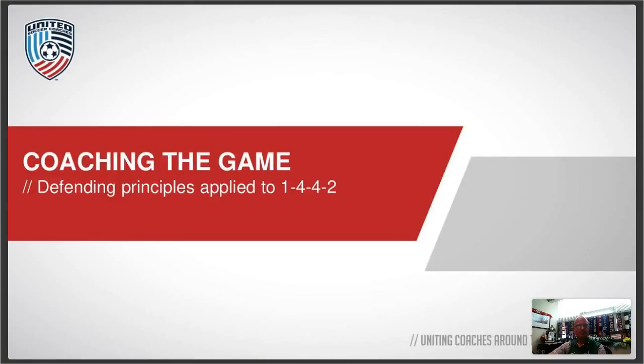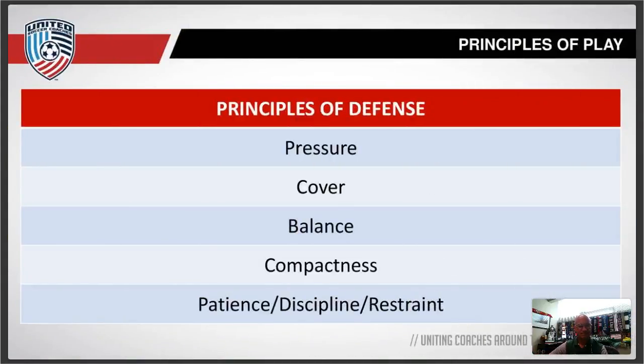Let's now look at the defending side of the game, and firstly the defending principles of play as they pertain to the 1-4-4-2. We'll look at pressure, the role of the player closest to the ball defending, and the covering player behind the ball, usually at a 45-degree angle. We'll explain that. Then the balancing players away from the ball, trying to help balance the team in case the ball gets switched, and stopping players from unbalancing us by running in behind us.